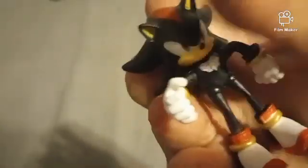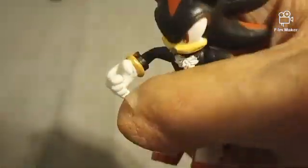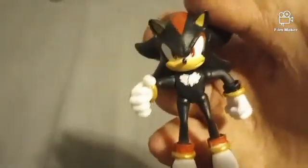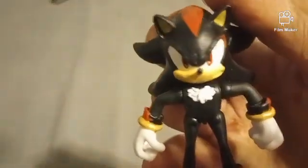They are there. And as you can see, he is molded with one hand in a fist, and one hand looking like he's going to hold something, possibly a gun. I'm kidding. Before Edgy the Hedgy fans get mad at me, saying like, oh, Shadow doesn't deserve to have a gun. Bruh, it's 2023. Grow up.